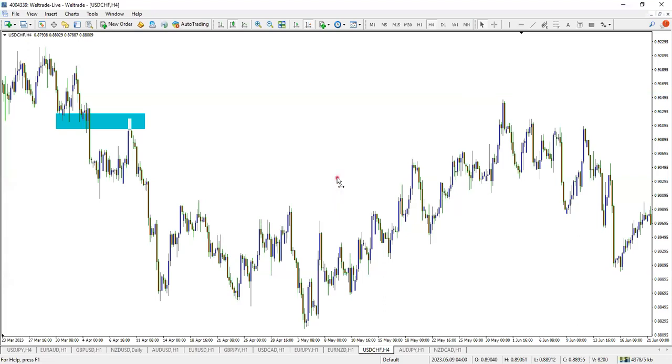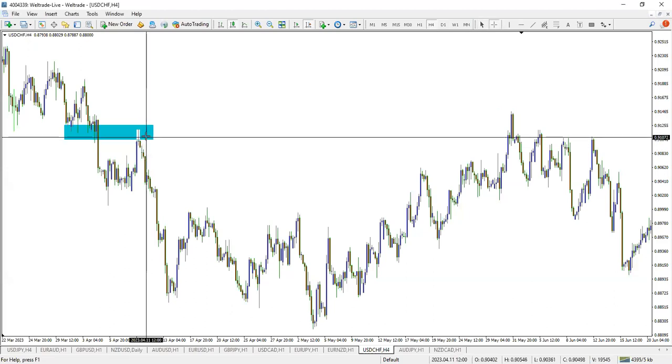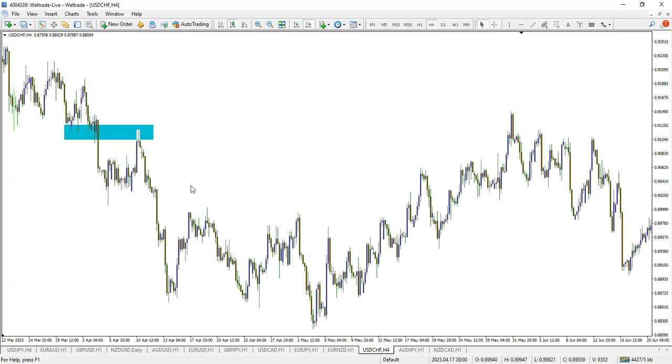So what this risk to reward simply means is, if you have a stop loss of about 40 pips, let's say 40 pips right there, your TP in this case should be more than 80 pips. Over here, we have about 100 pips, which means we have a very good risk to reward. If you risk about 40 pips, you stand to gain about 100 pips, which makes this a very good trade because we have good risk to reward. So for every single setup that you plan to take, you need to watch this.